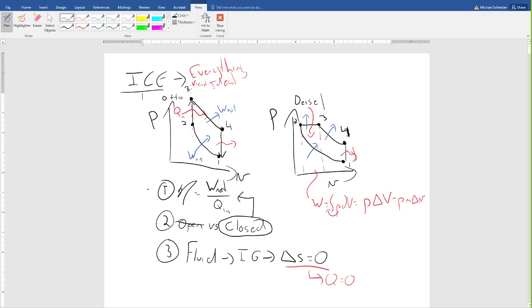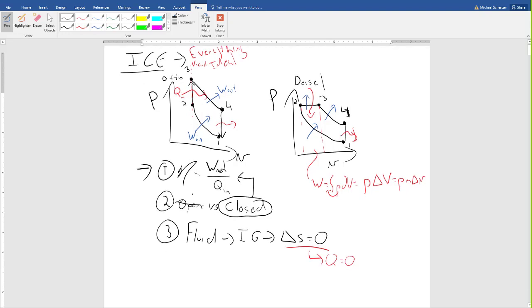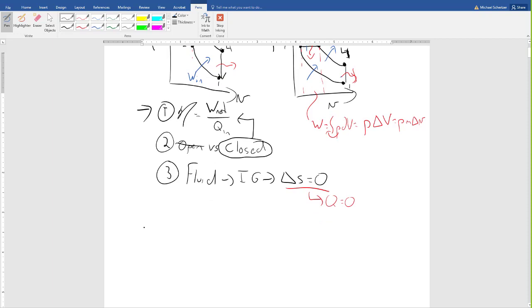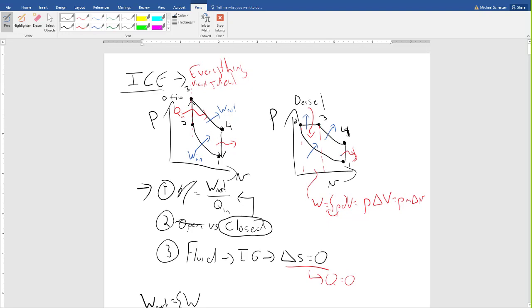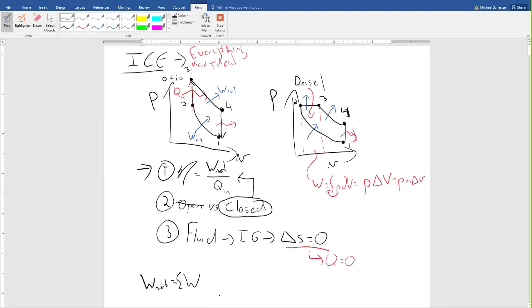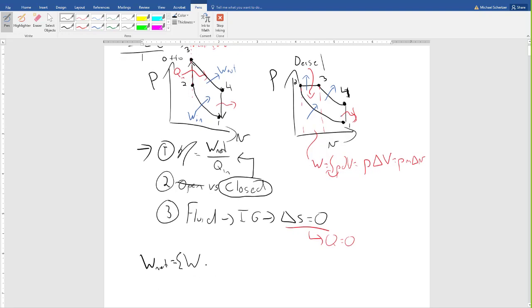So what would we do, right? Let's say on an exam you got an Otto cycle type question, and it says, what's the thermal efficiency? Here you want to find the net work. This is going to be, again, we're just going to sum all the places we're doing work, but some of them are going to be positive where we're producing work, and some of them are going to be negative. In an Otto cycle, there are two processes where we're doing work. So we'd use the first law, and it would tell us that delta E is equal to Q minus W.